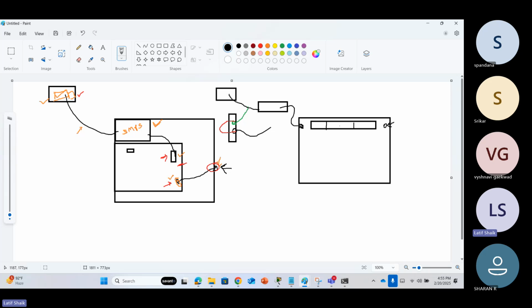It may be a pin issue. So go to a repair shop, to a technician. He will check the pin and change it. It costs only around 200 to 300, maybe 500 rupees.